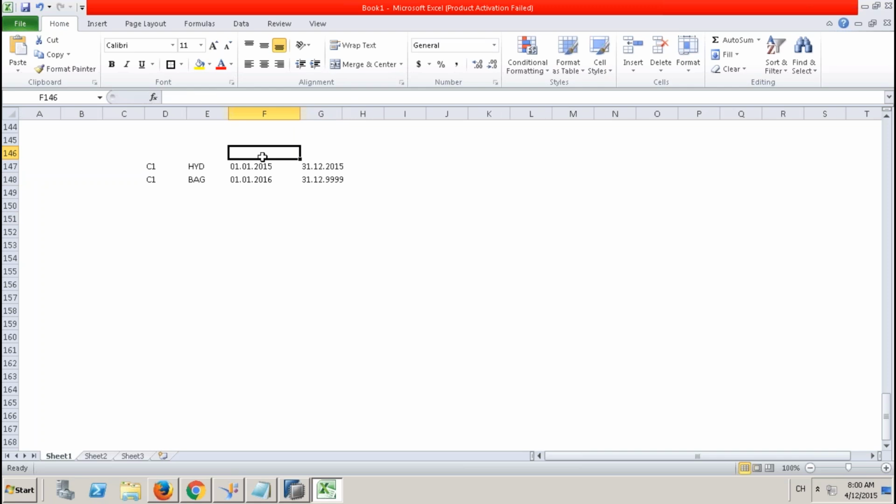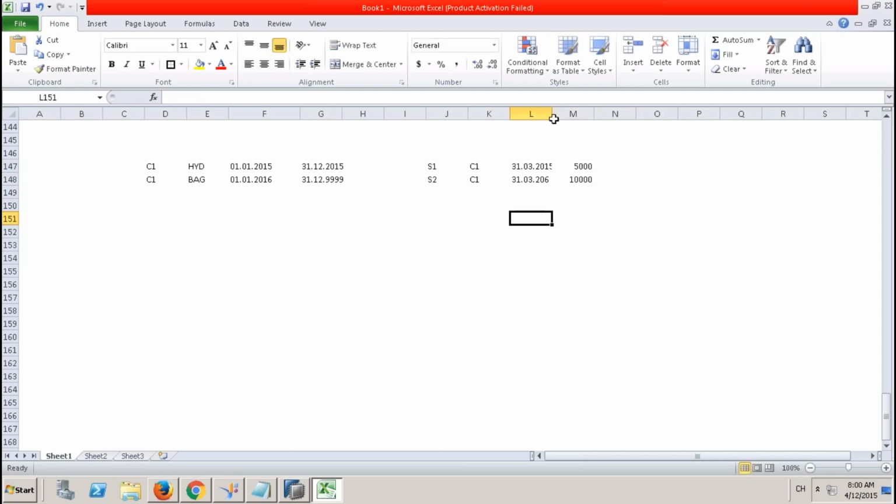So this will be date from and date to. Now let's say there's a transaction performed by him. Let's say there's a sales order S1 by C1, and let's say the date of transaction is 31st March 2015 with value 5,000. Another sales order, say S2, with the same customer, but this was done on 31st March 2016 with 10,000.